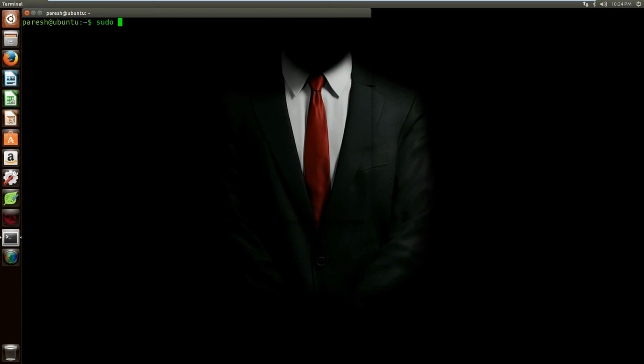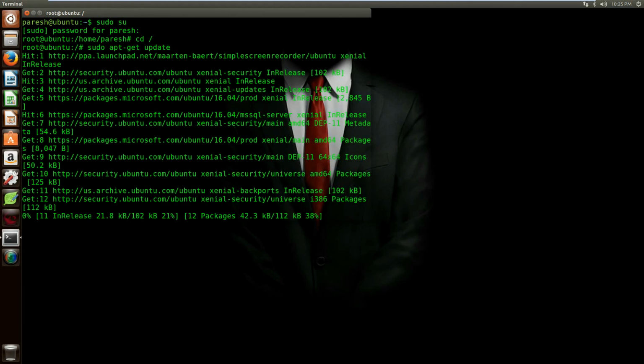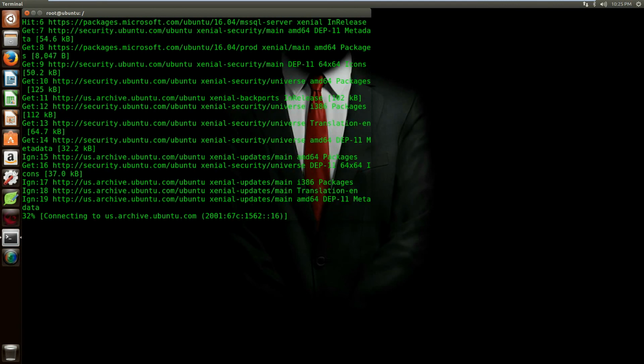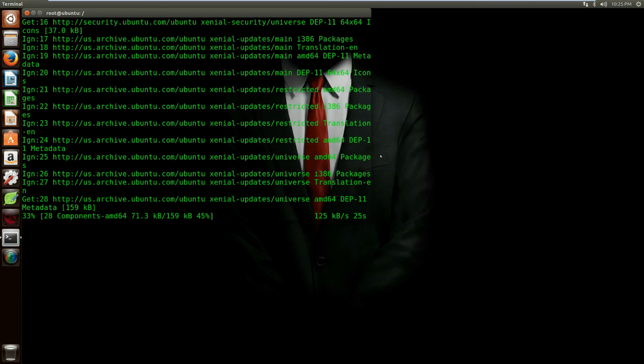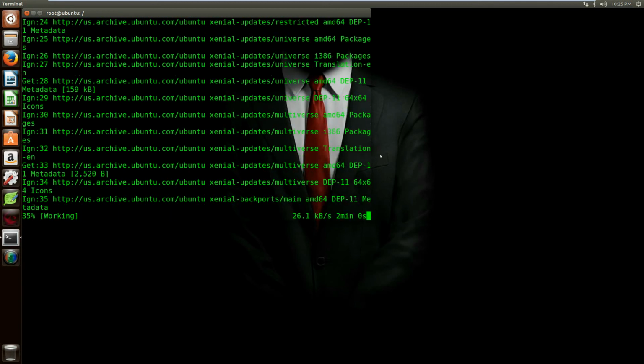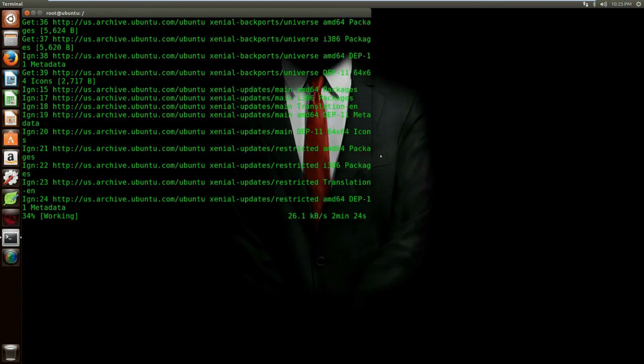Okay, let's install SQL Server Agent on the machine. Let's clear the screen first. Let's take a root session, sudo, and then execute this command. It will take 2-3 minutes. Let's wait for the action to complete.